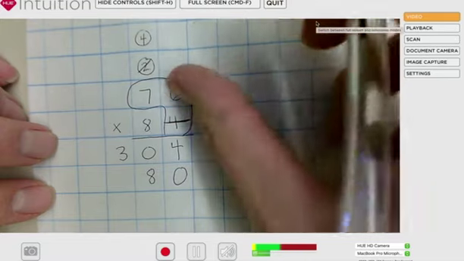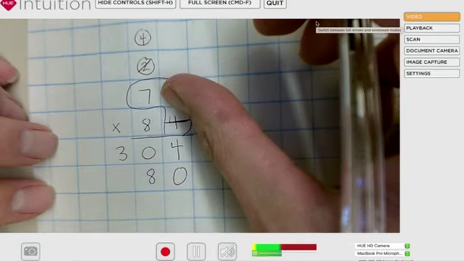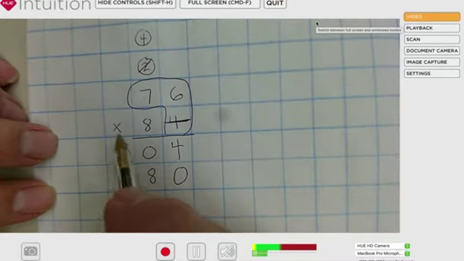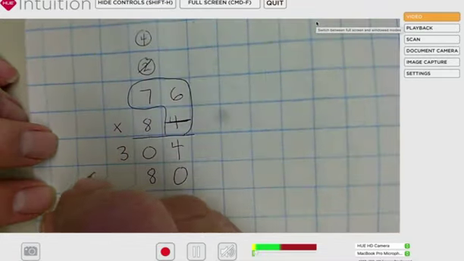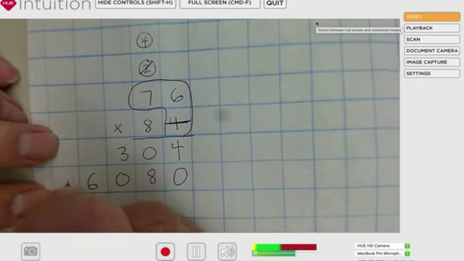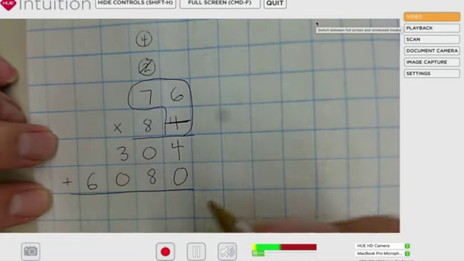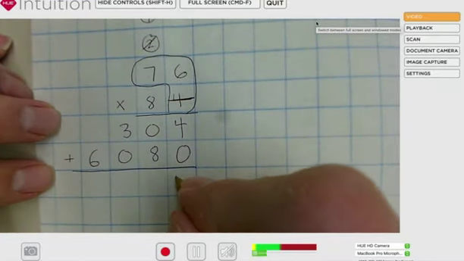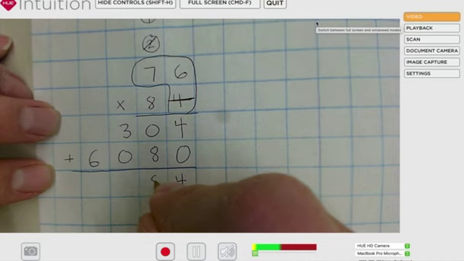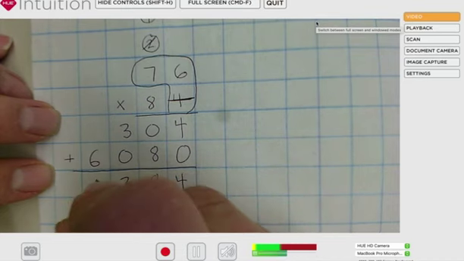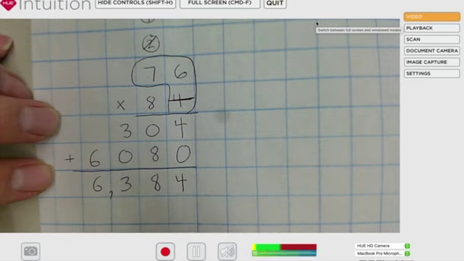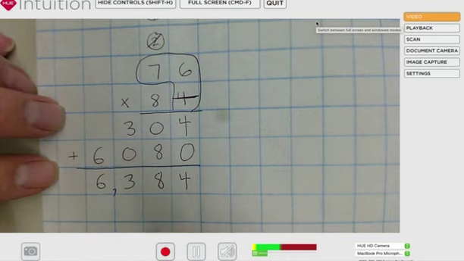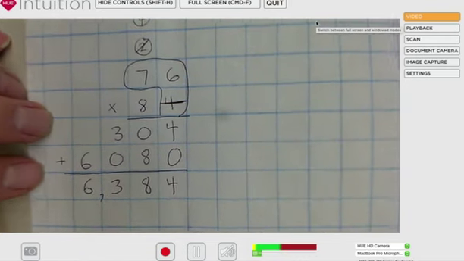And now that we've taken care of the 8, we're going to take care of the 7. Oil and vinegar do not mix. 8 times 7 is 56. But I'm not going to put 56. 56 plus 4 is 60. The thing I find about these partial products, whether it's expanded algorithm, which you have like 4 of them, or standard, which you only have 2, the addition seems to be really easy. Like, this is ridiculous. It's almost not even addition. Yes, you probably noticed I didn't put a comma in the partial products. I'm not super fussy about that. Other teachers are. But as long as it's in the product, as long as it's in the ending here.